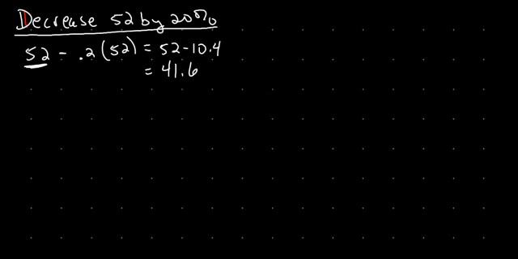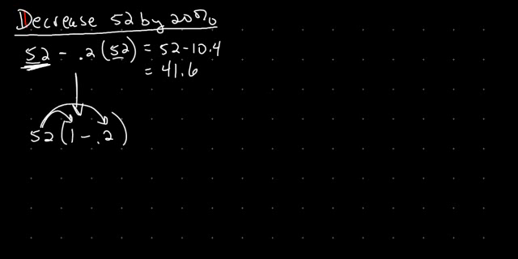So let me show you the quicker way of doing these. If I pull out the common factor of 52, I get 52 times 1 minus 0.2. When I multiply back, 52 distributes to the 1, that gives me this one, then when I distribute to the 0.2, that gives me that one. So I haven't changed anything, but I just like to make this stuff make a little bit of sense. That leaves me with 52 times 1 minus 0.2, which is going to be 0.8.